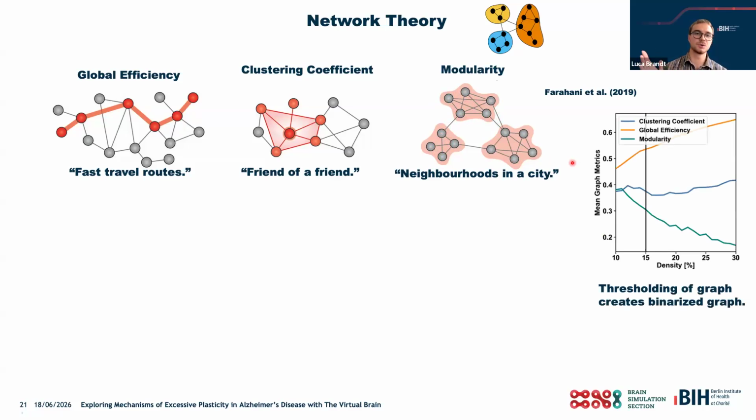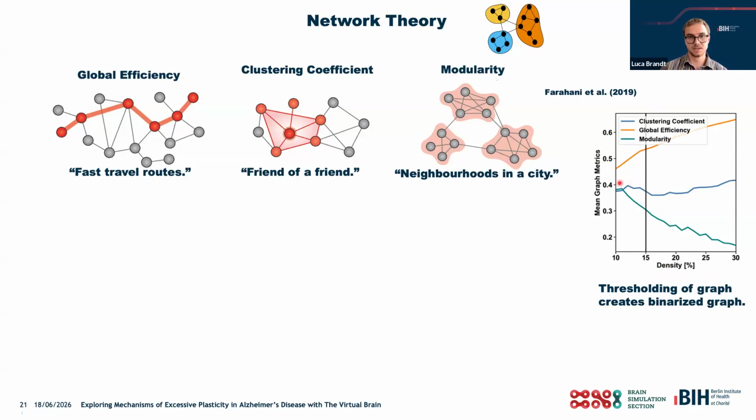So in order to create a functional network, we need to threshold the graph, or threshold the functional connectivity matrix, because ranging from -1 to 1, there is nearly an all-to-all connection. So to understand what happens, we need to cut out stronger and weaker connections. And for that, we apply a density threshold, where 15% density would mean the 15% strongest connections remain.